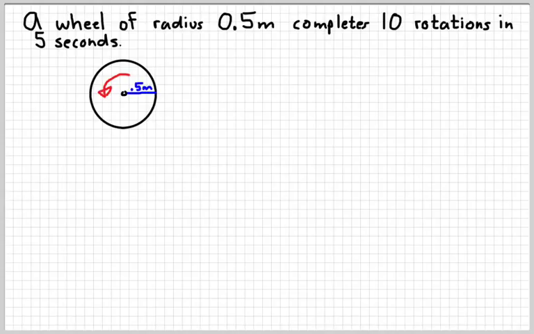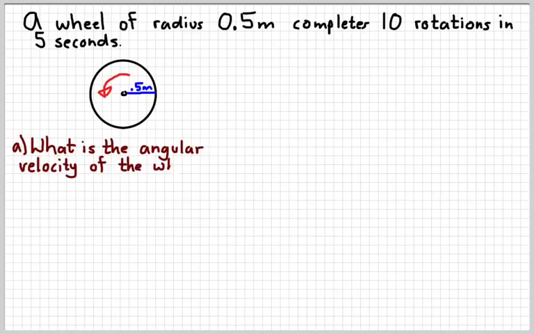So, let's look at a simple example. Suppose I've got this random wheel that has a radius of 0.5 meters, and it goes around 10 times every 5 seconds. The first question we want to know is what is the angular velocity of this wheel? Well, I know that angular velocity is delta theta over delta t, and I know that delta t is 5 seconds. Now, I know what the angular displacement is. It's 10 rotations, but we would rather convert that to radians.